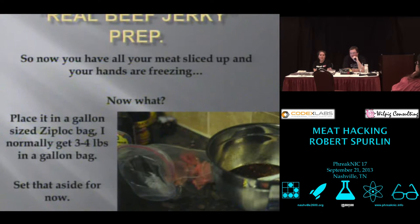So you have all your meat sliced up and your hands are freezing because you have to freeze it a little bit. Yeah, I freeze the meat slightly for 60 to 90 minutes. I think I forgot to cover that in a previous slide, I'm sorry. When it's partially frozen, it's easier to slice into thinner slices. Now that it's sliced up, I put it in a gallon Ziploc bag. Normally I get 3 to 4 pounds in a gallon bag.